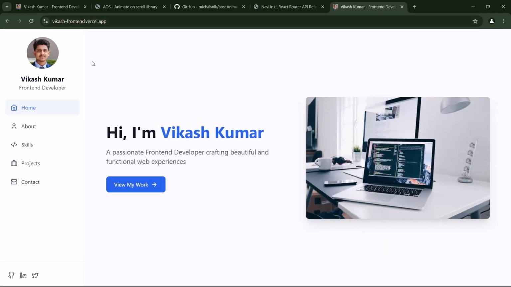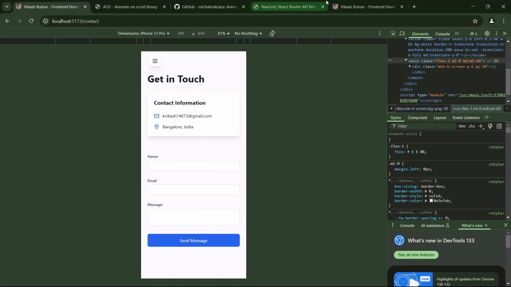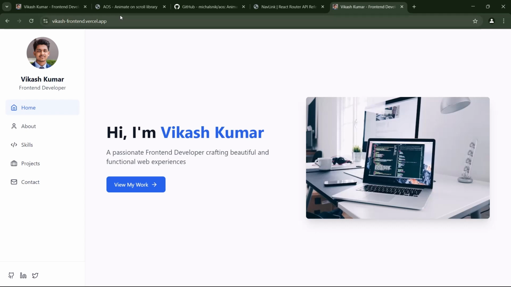See, my portfolio is live on Vercel, right? Vercel is a platform where you can deploy your project. I have pushed my code to GitHub. Then GitHub is connected to Vercel, and Vercel automatically updates whatever changes I make in future.